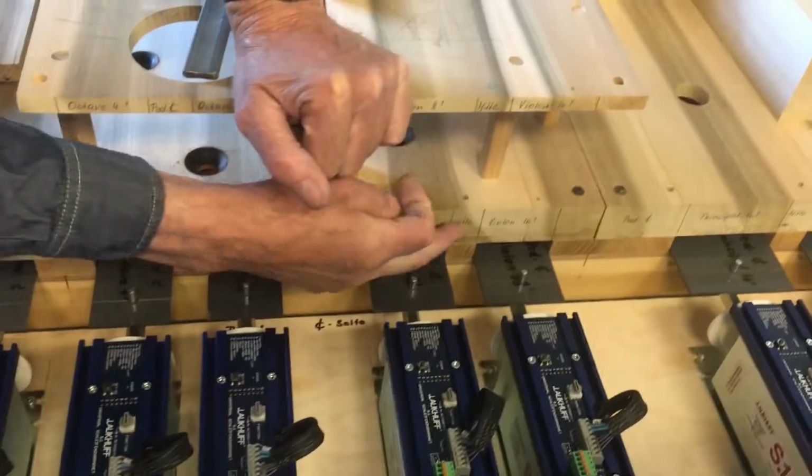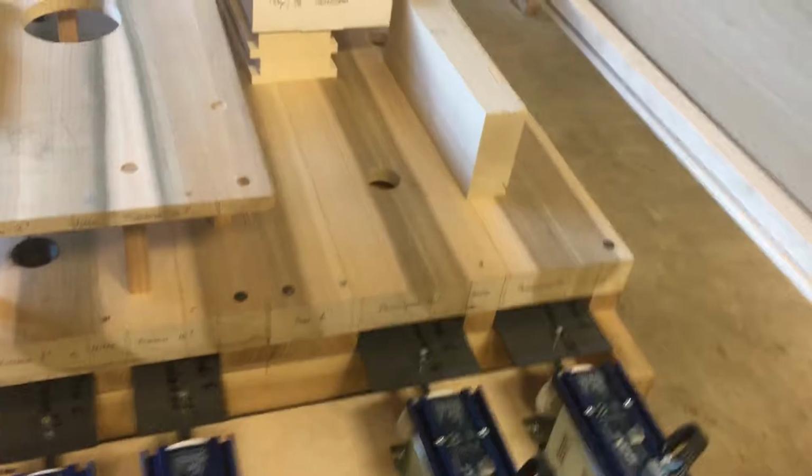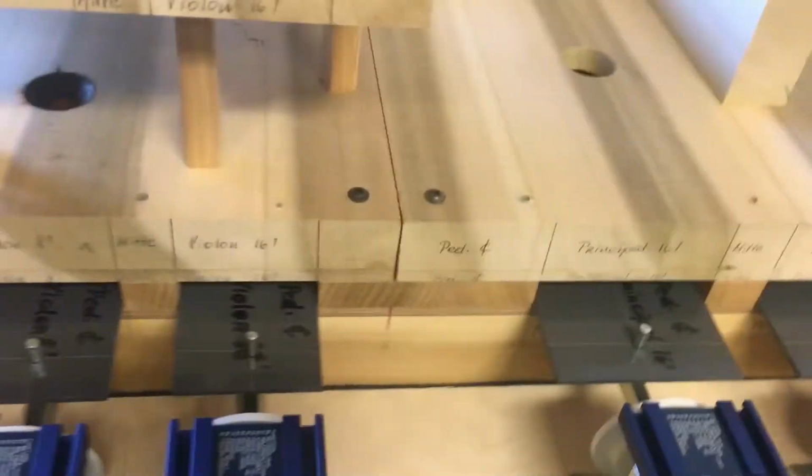Viola 16 is also a string, and then principal we call the most typical organ pipe there is, like the ones you see on the outside of the organ. They're not a string, and they're not a flute. A flute is wider, a string is narrower, and principals are sort of in the middle. It doesn't really imitate anything. It's a strictly organ sound. So the diameter of the pipe affects the sound, and the length affects the pitch. That's right.